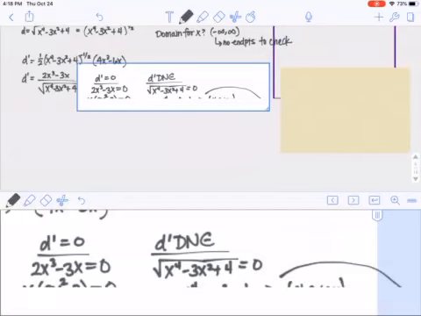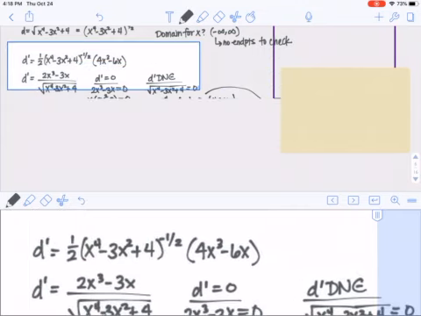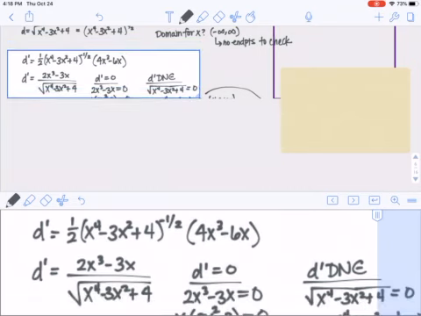All right, guys, so some classes didn't get a chance to finish up example 2, so I'm going to do that first. I think all of us got to the point where we found the derivative using the chain rule, and we talked about the fact that rewriting it as a fraction is a good idea because that means when you're finding where the derivative equals 0, you can just set the top equal to 0, and when you're finding places where the derivative does not exist, you can just set the bottom equal to 0.